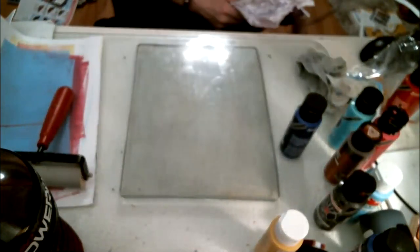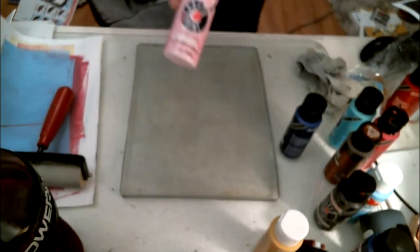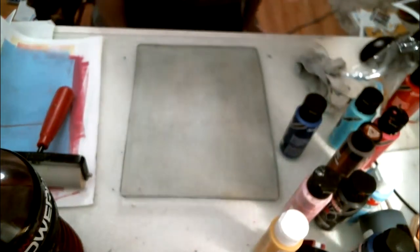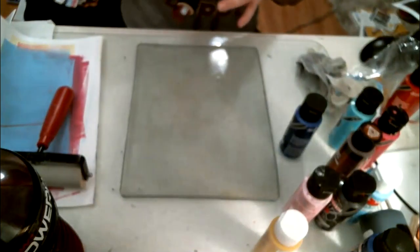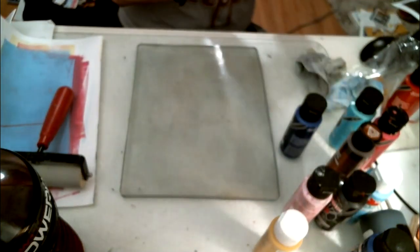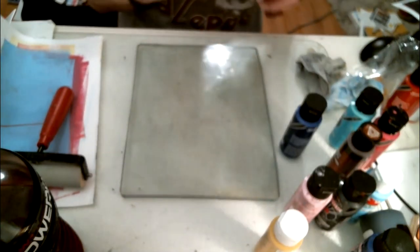I got to go find some paint. Hi, Misty. I got to go find me some paint. I got her in the other two boxes. I'm looking right at it. We're going to be using Princess Pink. So navy blue for the base. And I need to clean that before I use it because it's smackered down with black. Oh, I just got my hands all nasty again.